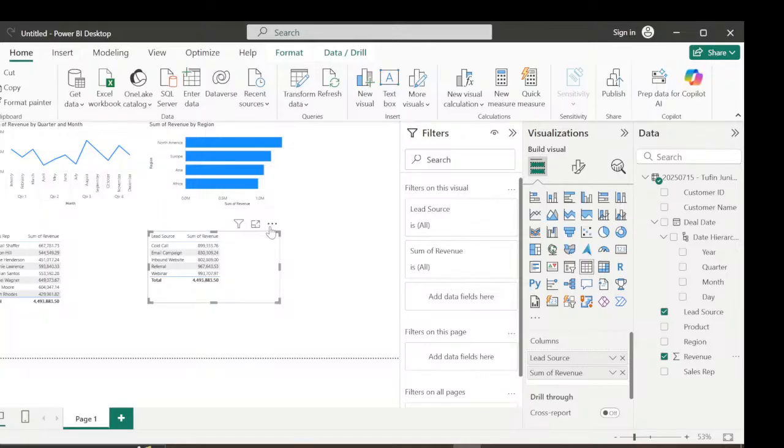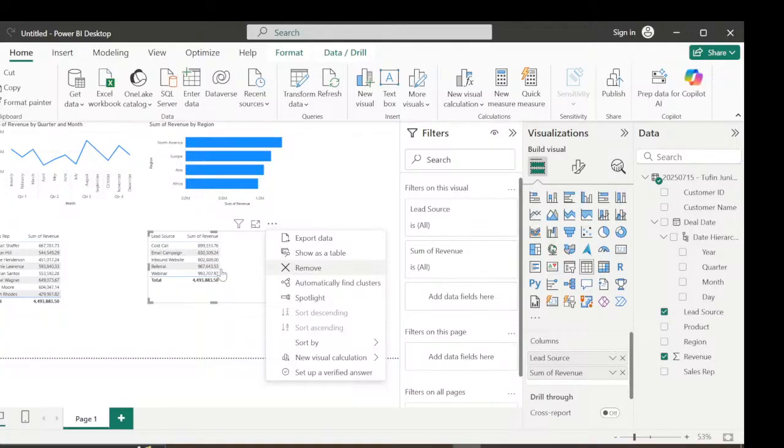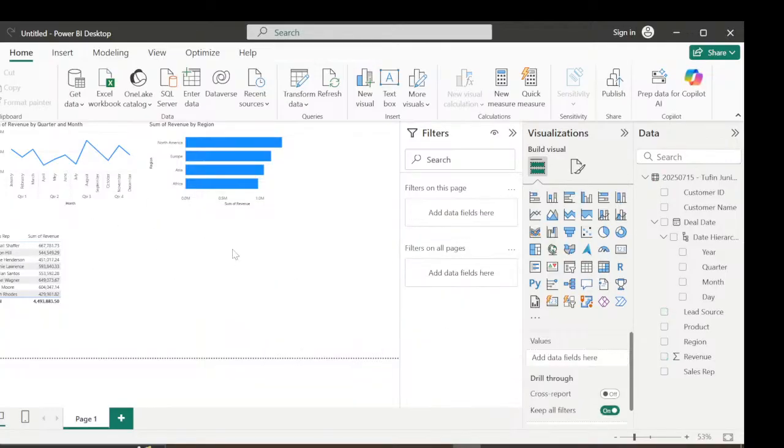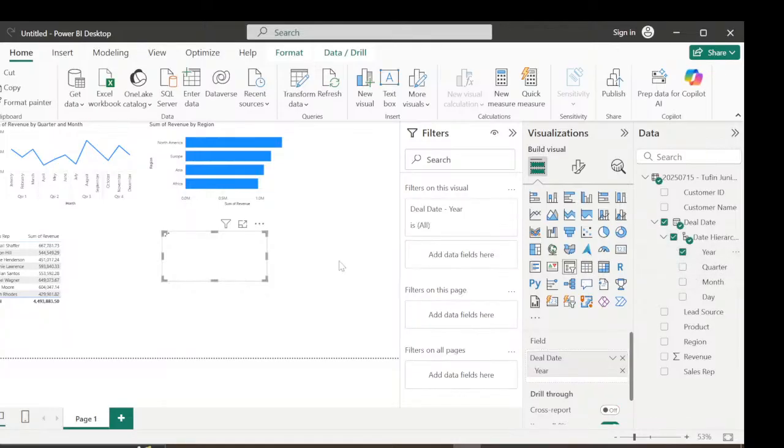Let's just remove this. We don't need it now. I think this one is enough for now. In the next page we can go ahead and visualize other steps. I would love to bring slicers here. Okay, there we go. We have this slicer. I would love to have a small slicer that filters based on years. So just check years on your left side.